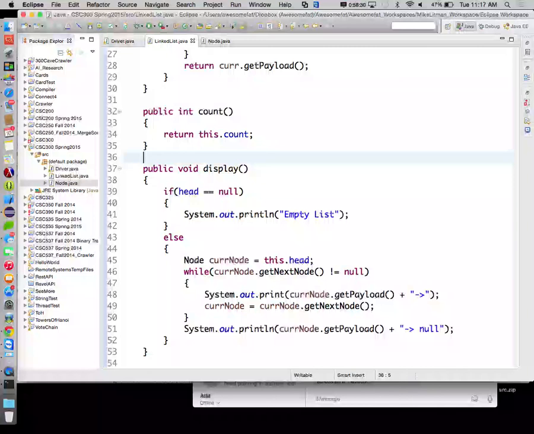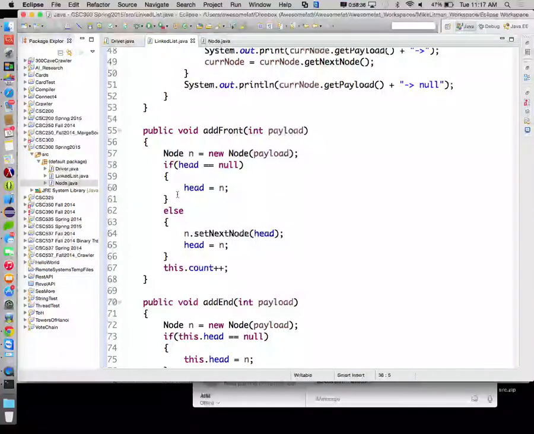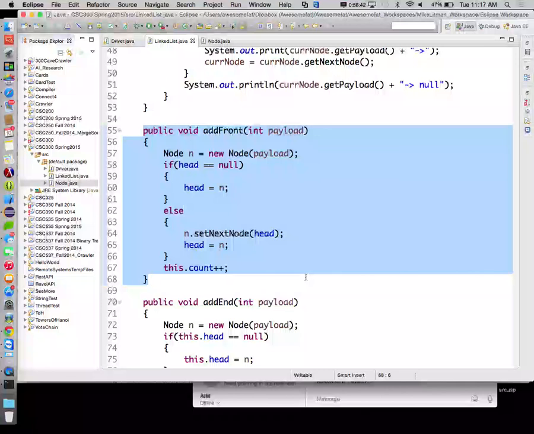Same output as before, but instead of calculating the count every single time we call the count method, we are now keeping track of a variable called count. And whenever we add something to the list, we just increase count by 1. Similarly, when we start writing methods to remove stuff from the list, we'll have to decrement count. Make sense? So we need to keep track of when things are entering or leaving the list.